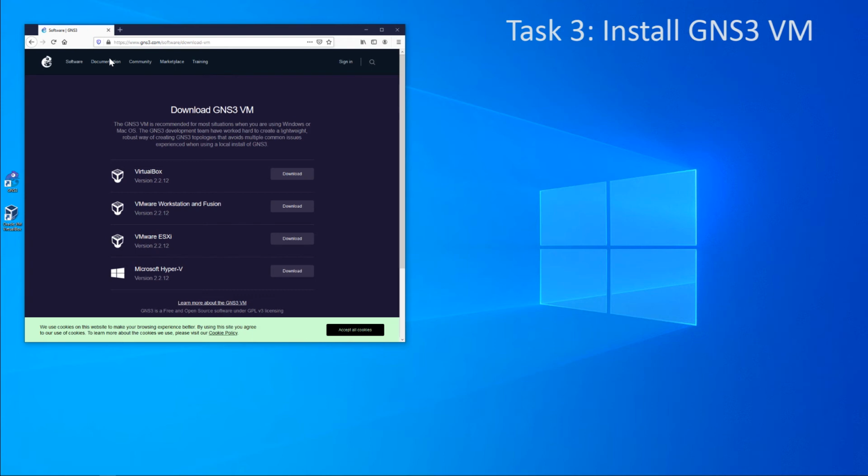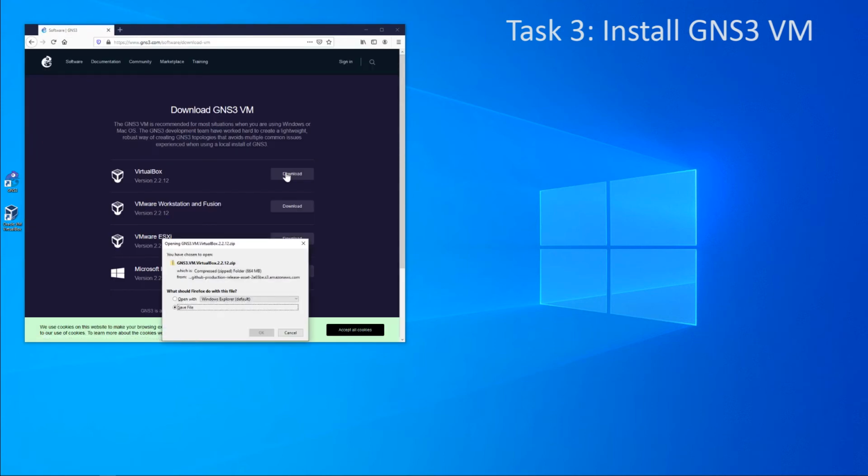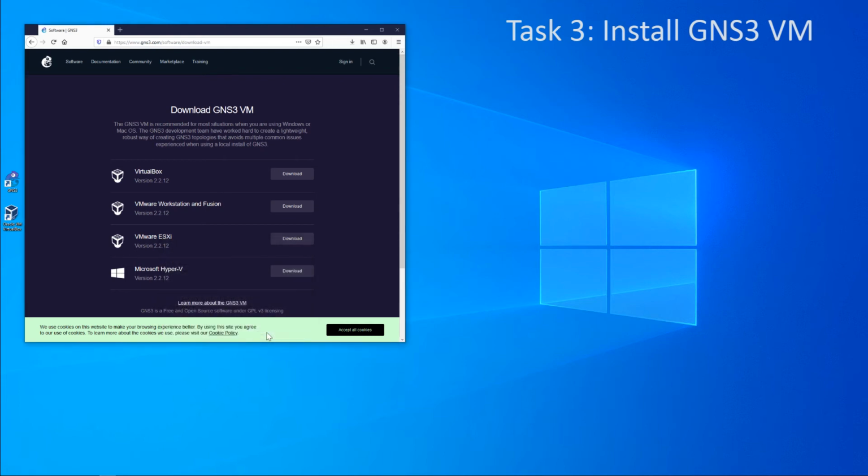Once you see the download button, go to the Virtualbox and click download. Save the downloadable file. The download may take some time. The size of the virtual machine is roughly 600 megabyte.